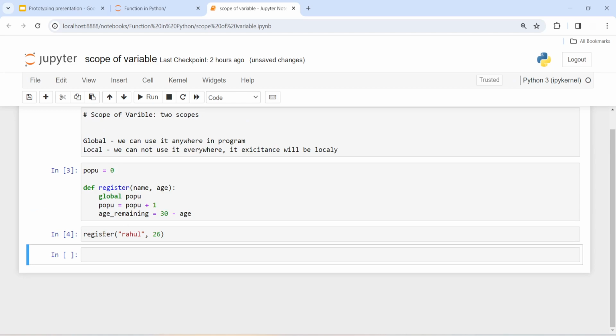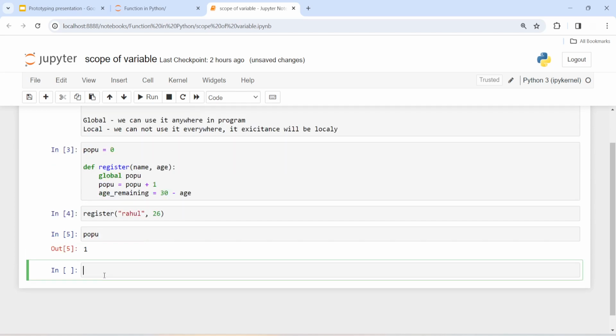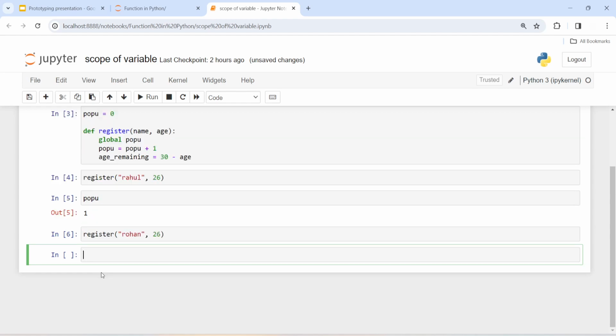Now you can see register Rahul 26. Now let's check, population is 1. Now register one more person, Rohan, and pass 26. Then one more register, and pass a name and an age as a string.